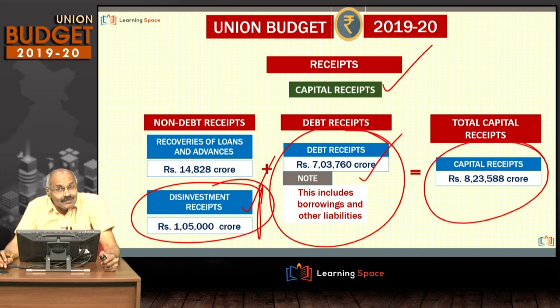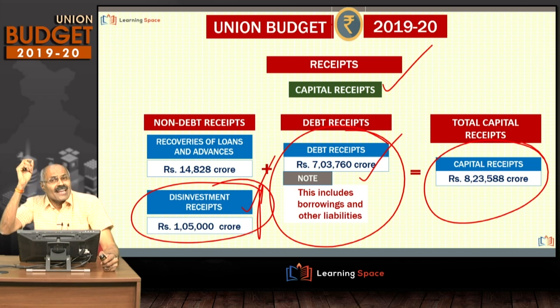This is capital receipts. Friends, in the capital receipts, predominantly debt receipts are there, right? Because a country like India resorts to deficit financing. The expectation is we borrow money to be used for some productive purpose. We borrow money for creating assets. Because of that, what happens? Future generations will be benefited when you create assets.